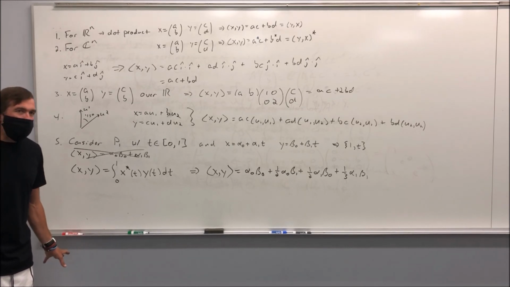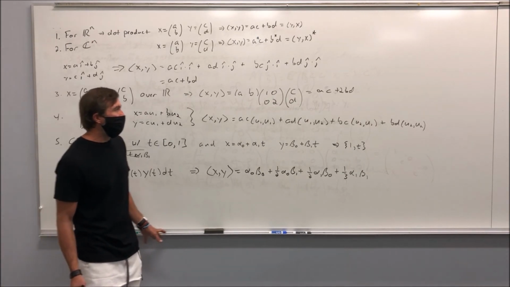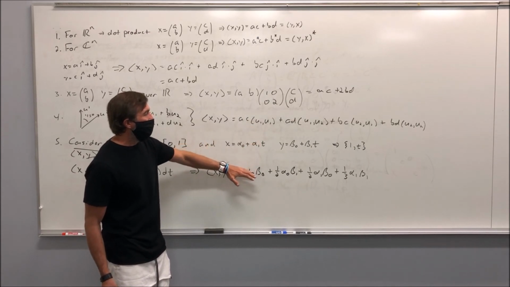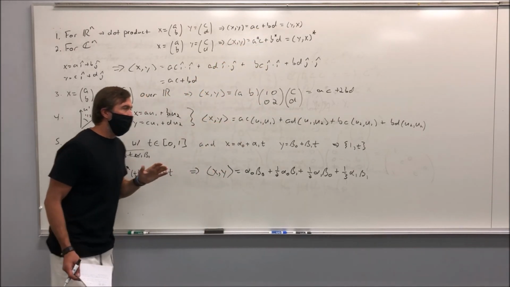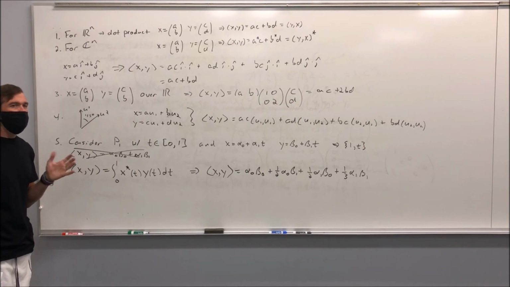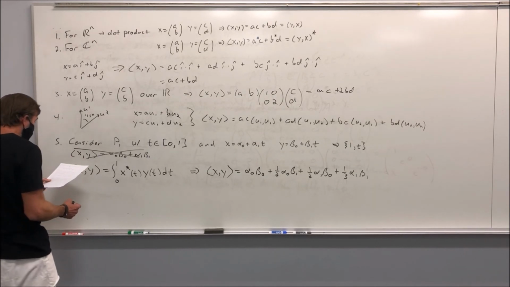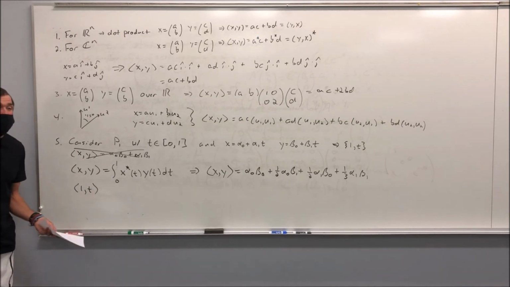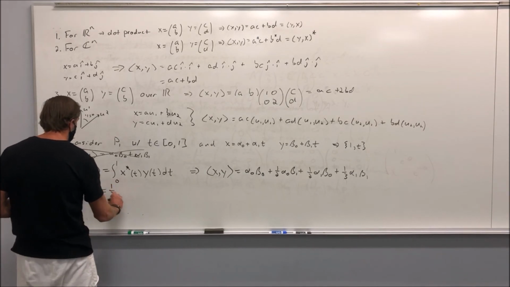Now, here's a question. I'm looking at it and I'm thinking, this is way more like this than like this. So what are you thinking about 1 and t as basis vectors? You think they're orthogonal? They're not. Okay? I mean, if we take 1 and we take its inner product with t, if we just take the basis vectors alone with coefficients 1, and we take the inner product, we get 1/2.